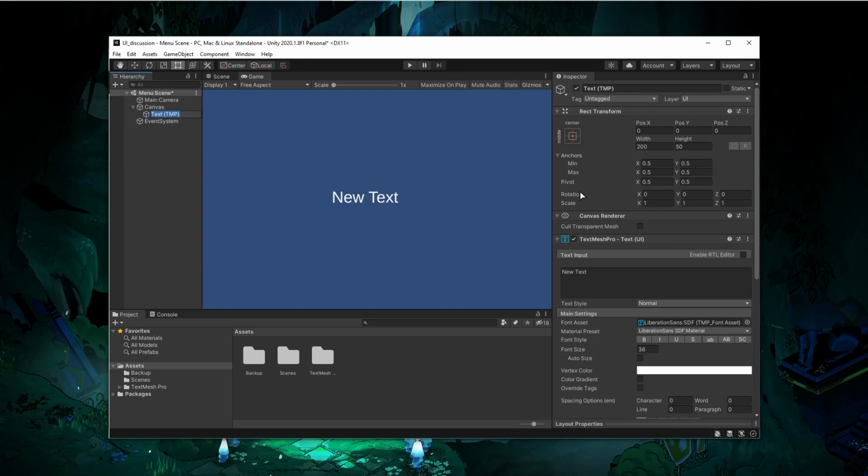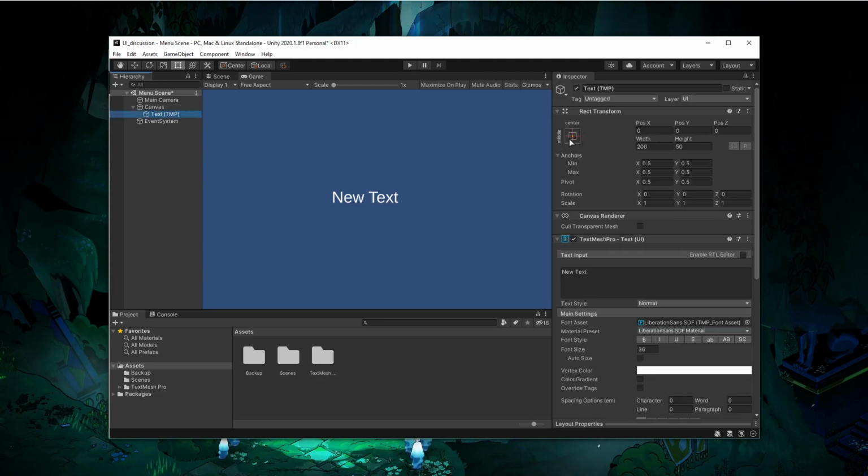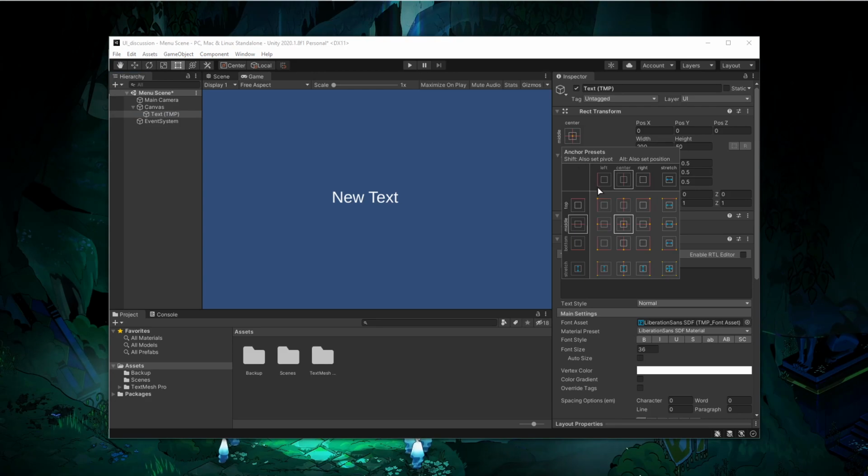If you look at this rect transform here, this is the equivalent of a transform for a game object. Canvas elements have what's called a rect transform. There's this little square here that says middle center when it starts off. You can basically select this to be anywhere. These are all these presets.